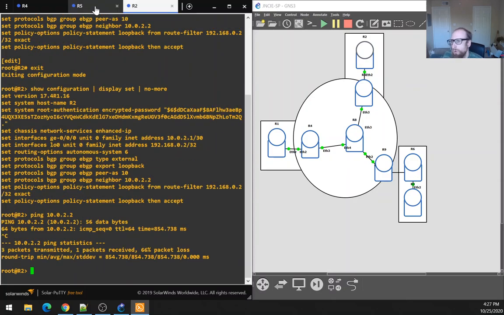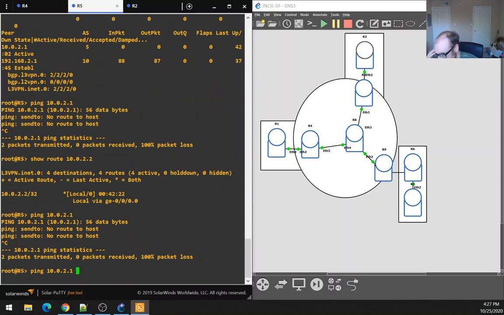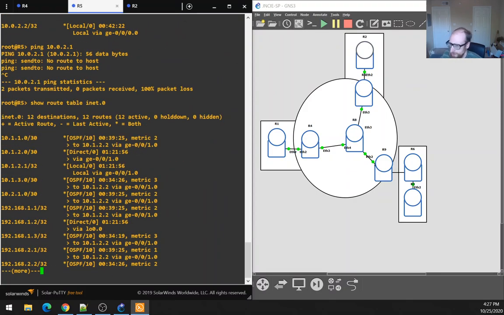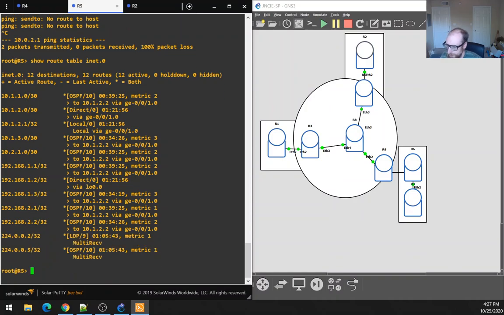Okay. Oh, no shit. Okay, I'm dumb. So there's no route to this in the inet.0 table. No route at all. But there is a route in the, oh, I forget what I called it.